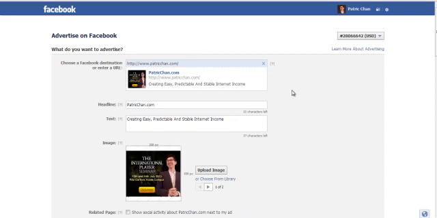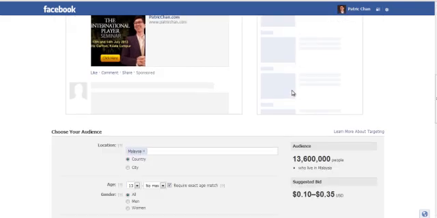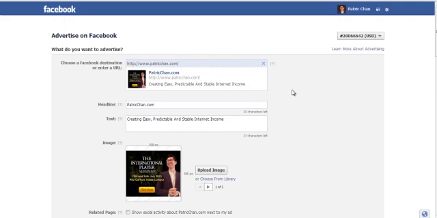Alright, so you just need to fill in all the rest of the parameters for running the ads. And that's about it. That's how fast you can get traffic to your website. But I have an additional tip to give you, an extra so-called trick on how to do this. So pay close attention right now. Okay, alright, so you're with me.